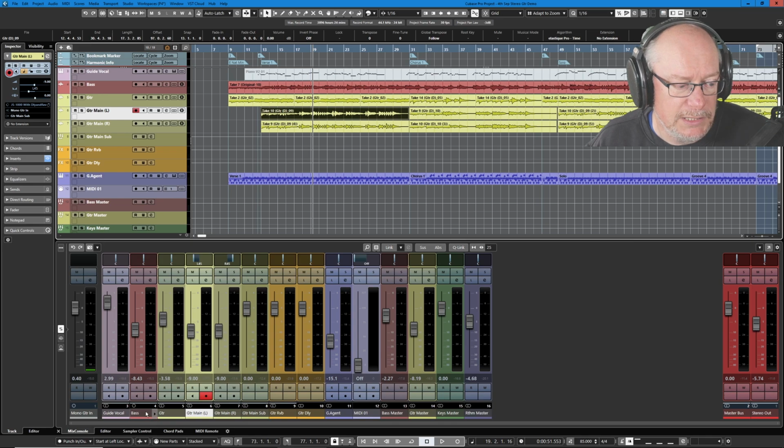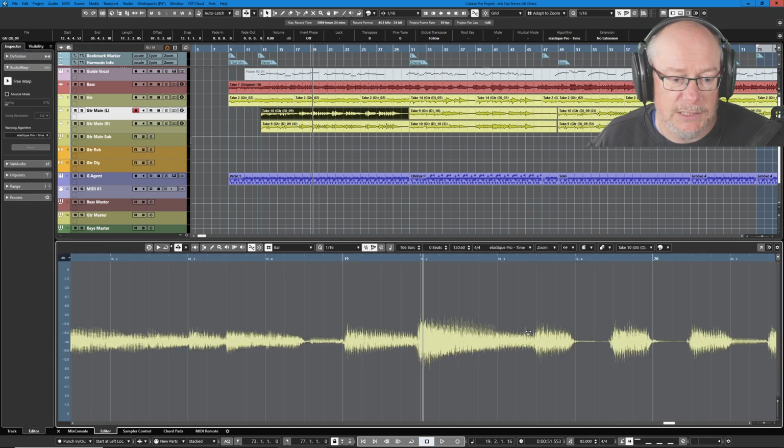Firstly, we need to prepare the interface. I'm going to open my lower editor so that I can see the audio. And I'm going to process these audio events as a stereo pair. The whole point is to make them work well together. So there's very little point putting one side in mono or another. If there are any significant issues in the audio, I'm going to find them during this stage.